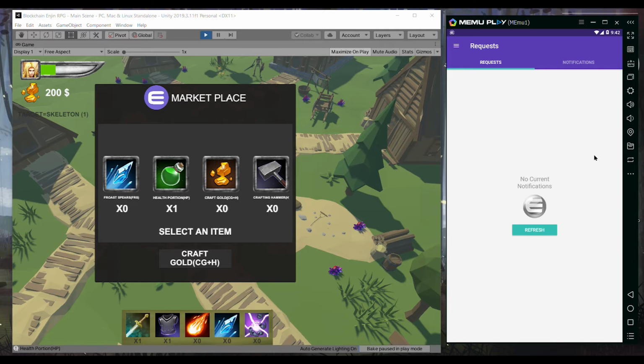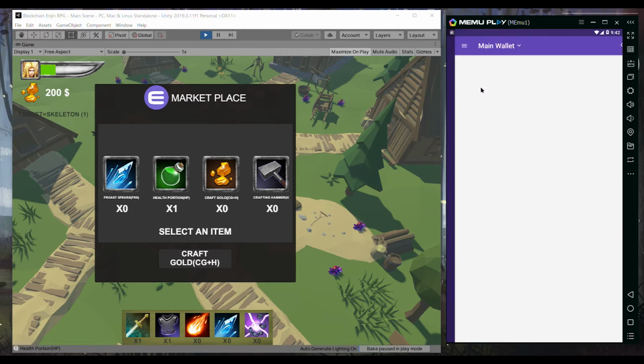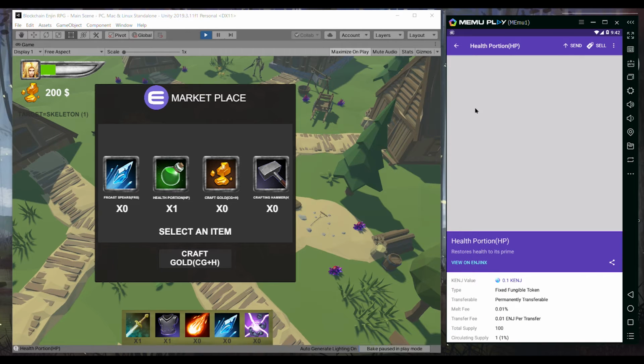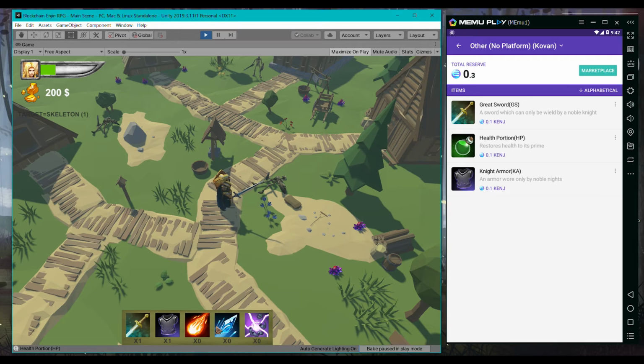It's really fun to do. Every item you own, you truly own them, unlike most games where the item only exists in the game. If you go to your wallet and collectibles, you can see this item actually exists. It physically exists. It has a value, and you can exchange it or use it inside the game. It's your choice. You're not bound to use it inside the game. You can use it to get real cryptocurrency. Any cryptocurrency which exists, you can exchange it for that currency. So let's just get a health potion.